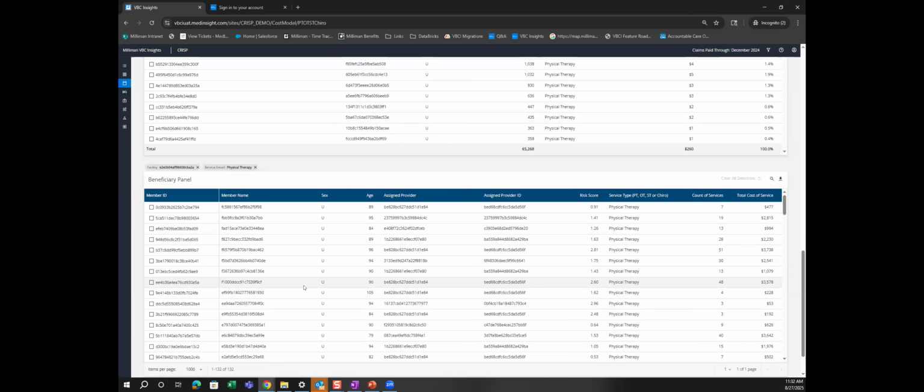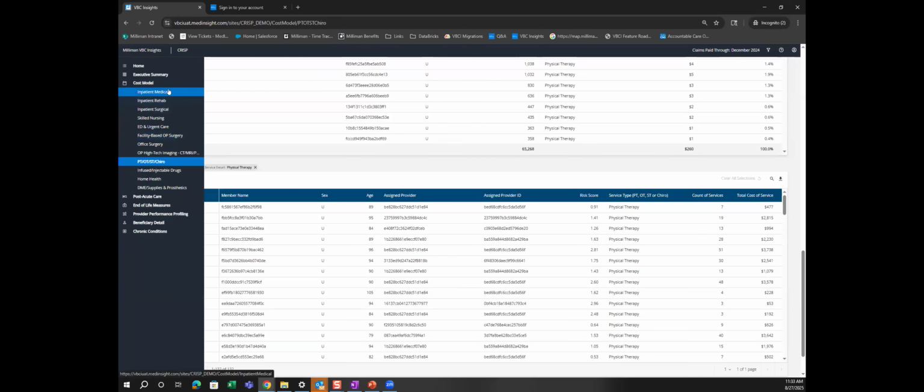To give you a little snippet of a couple that are to come, actually one main one that's to come is going to be our pharmacy dashboard. So we're going to be adding here towards the end of the year an additional dashboard looking at pharmacy drug usage and utilization. We're also going to have a care management specific dashboard that's going to allow you to stratify some of the beneficiaries who are attributed to your organization that may be potential candidates for some case management programs. So we'll likely have another one of these sessions as we continue to deploy additional dashboards. But since we've met last, those are the 4 new dashboards.